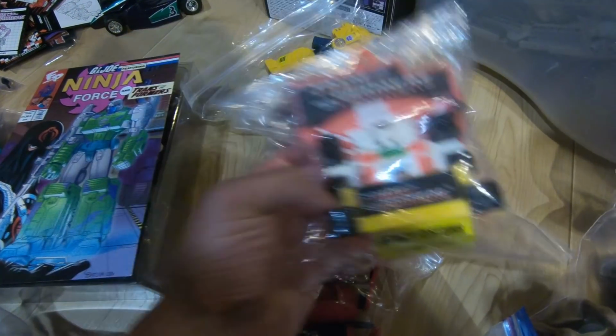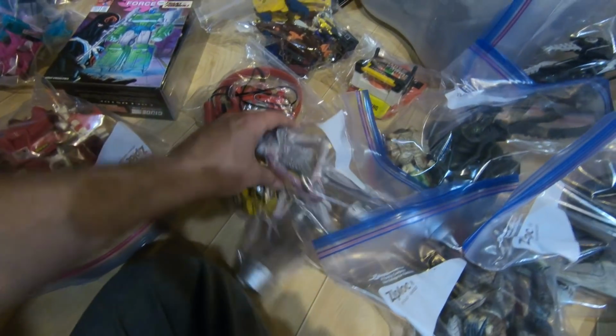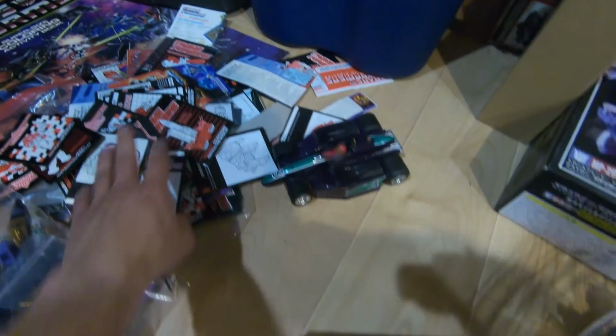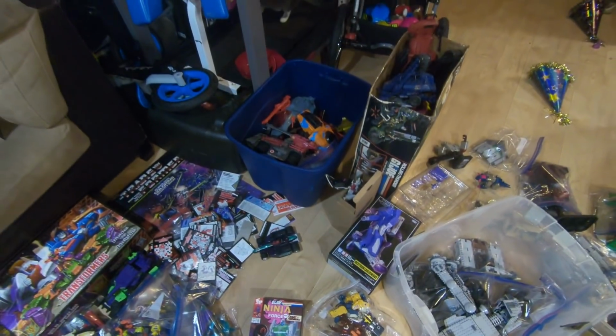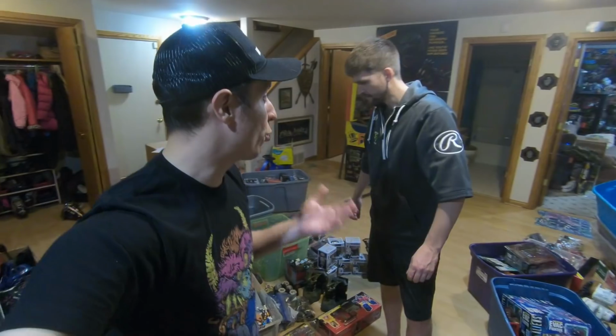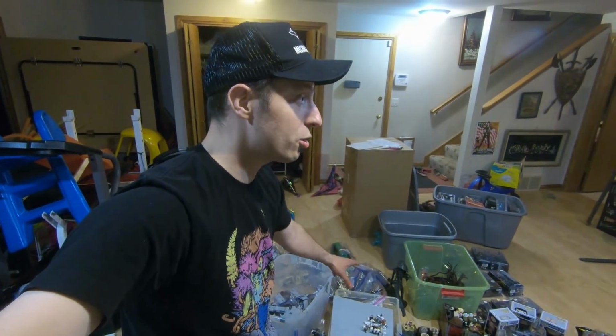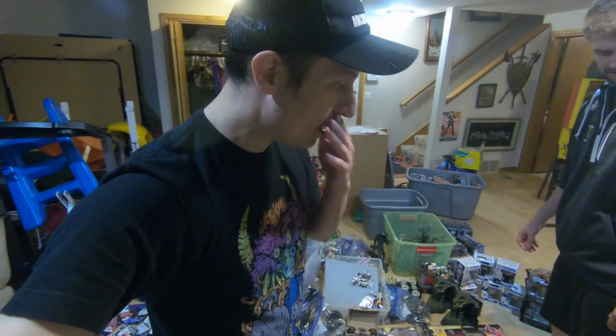Just like He-Man, Motu, G.I. Joe has tons of paraphernalia and merchandise. Paperwork up the wazoo. Oh my goodness. Sort it all. What I was telling Brock when he got here earlier, I remember going to the garage sales and the Goodwills. I like the thrill of the hunt, but I would spend hours and hours just to get a couple of these things, and the time it took me just to hunt.